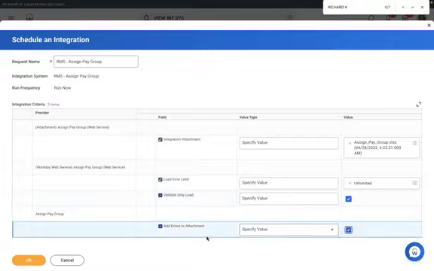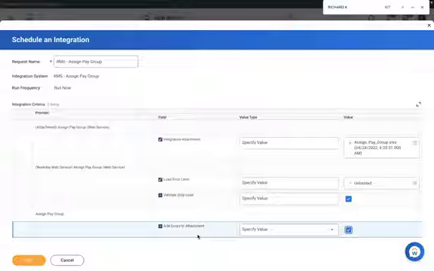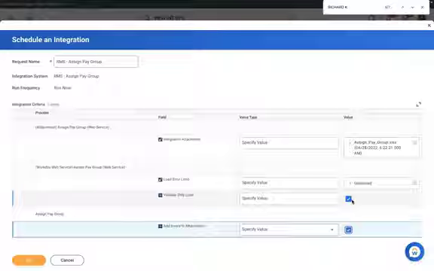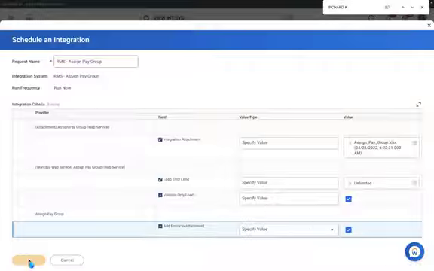So select the checkbox errors. If you run into any errors, would you like to display the attachment with the integration? Select this checkbox. We assign the spreadsheet template. I'm saying load error limit will be unlimited, and I'm selecting that I'm running in validation mode. I'm not loading the data. Errors attachment. Okay.